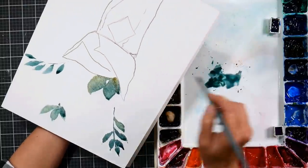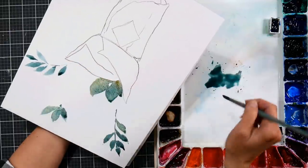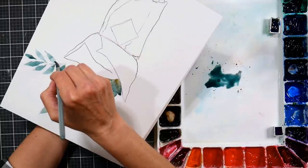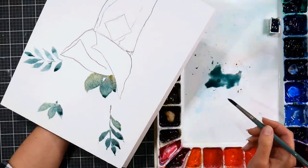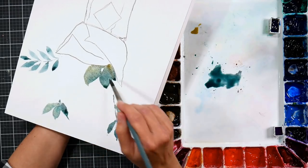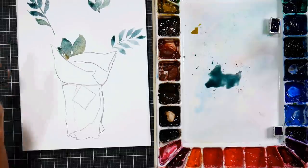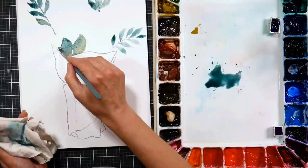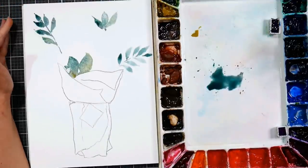Chances are you probably have some of those colors in your palette too, and I think it's fun when you can figure out how to get a very similar effect for less. I still might need to blot a little bit more — I get a rag off screen that I'm just blotting my brush on so I can sop up the puddles there. You do need some standing paint to get that nice granulation effect, but you don't want it super, super standing.